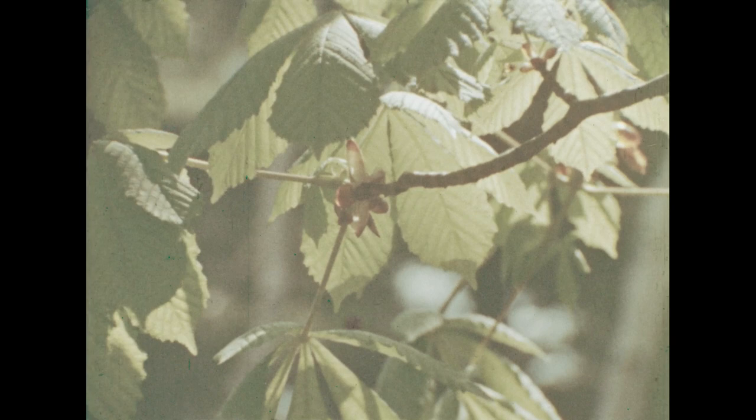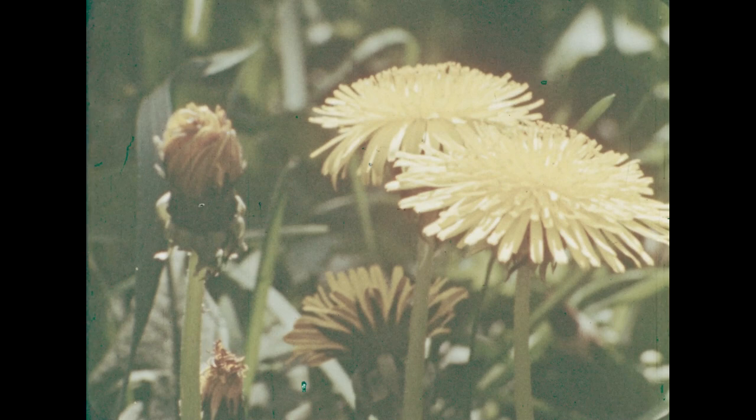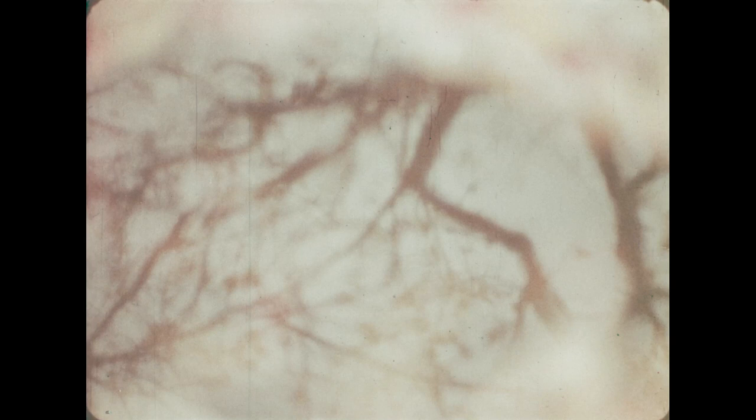You can see the countryside of Nova Scotia in many ways. You can see the color of the earth, the sky, the water, the trees. But that's only looking at it from the point of view of an artist.